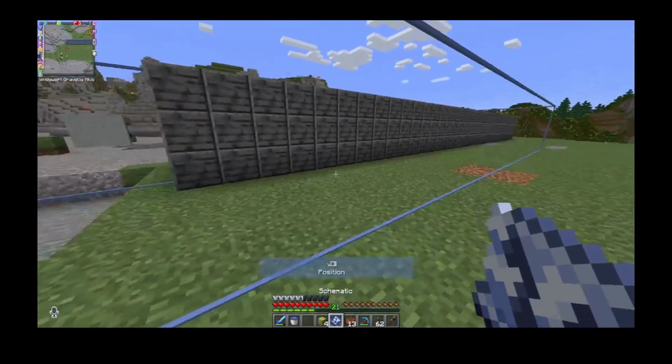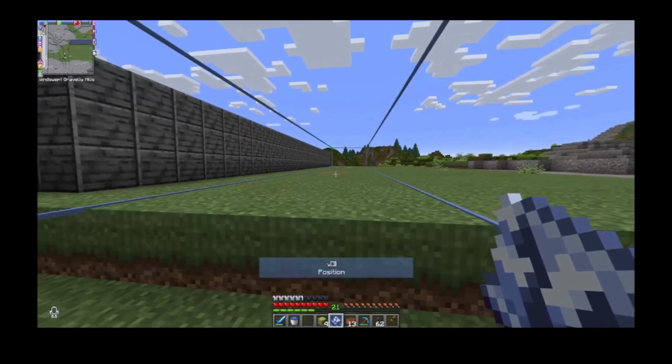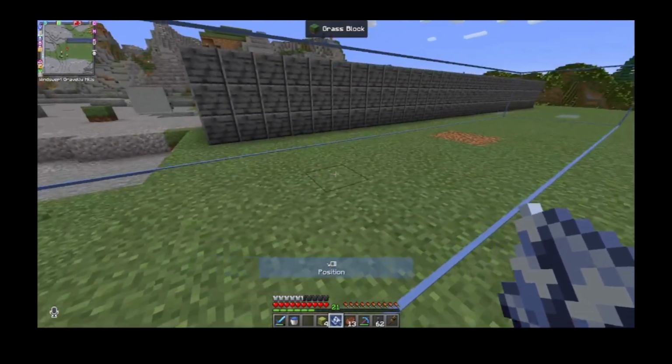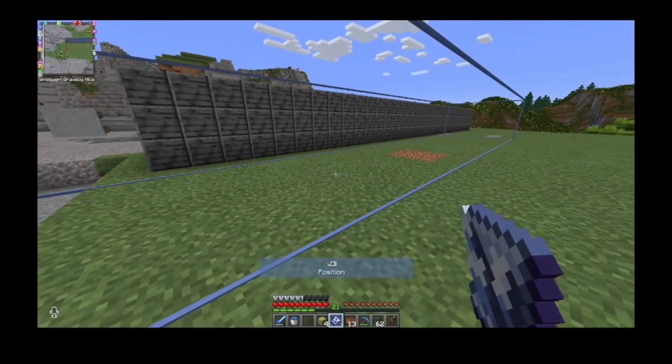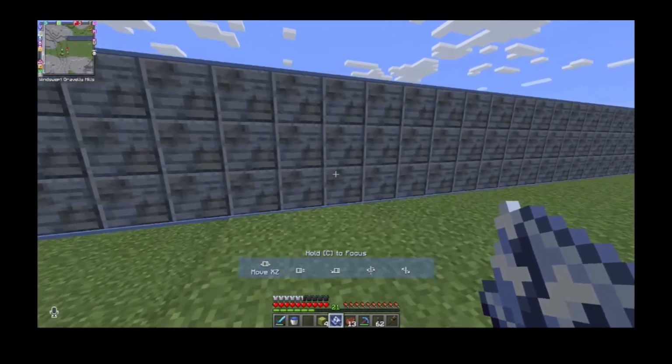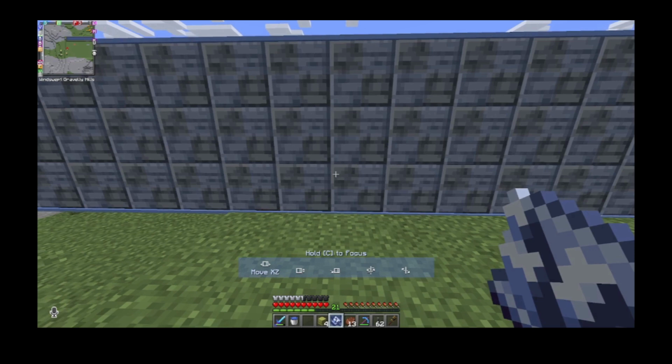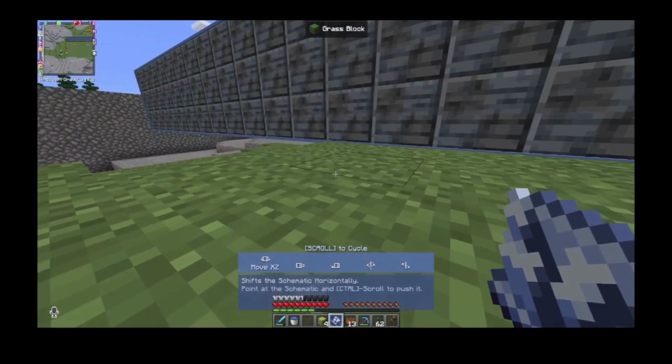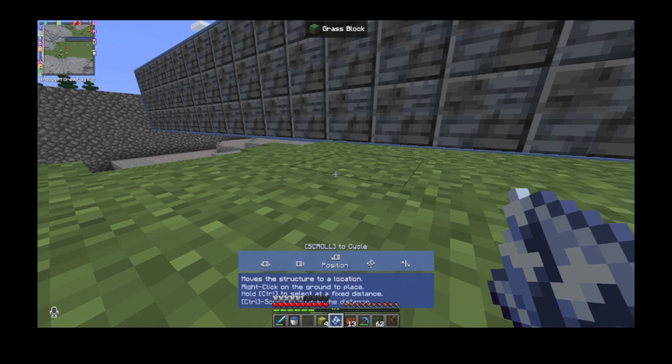So you hold the schematic, and it allows you to place where you want it. So let's just say we want to go here. Oh, there. Not quite in the right place. So if you hold C and the scroll wheel, you can choose whether you want to move it vertically, X, Y, and Z, moves it to the location, rotate, mirror, whatever. So we want to move it this way.